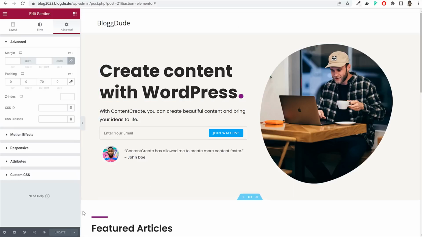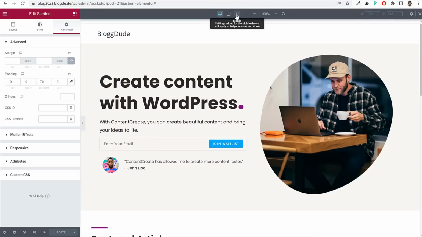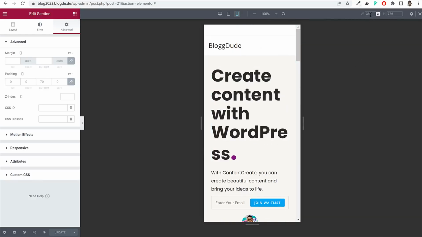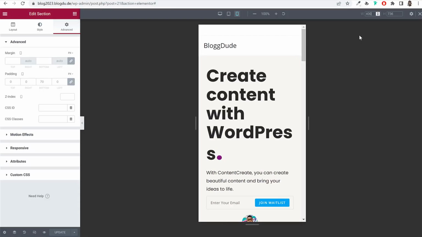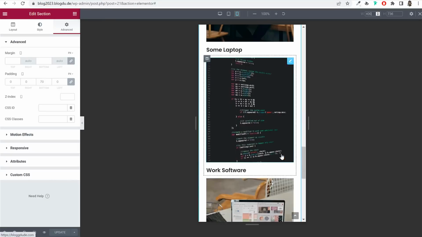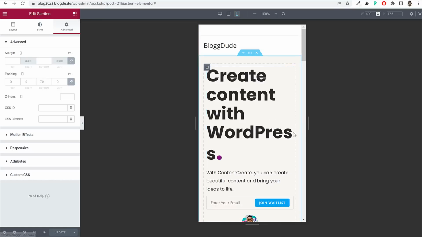So for that, you will see this icon at the bottom left corner of your screen, responsive mode icon. Click on this. Now select mobile and change the width. If you see at the top right corner, you have the width 360. Change it to 400, which is the common size for these kind of devices. Now this is how it looks on a mobile phone. Not bad, but we can still fix it. We can make it better.